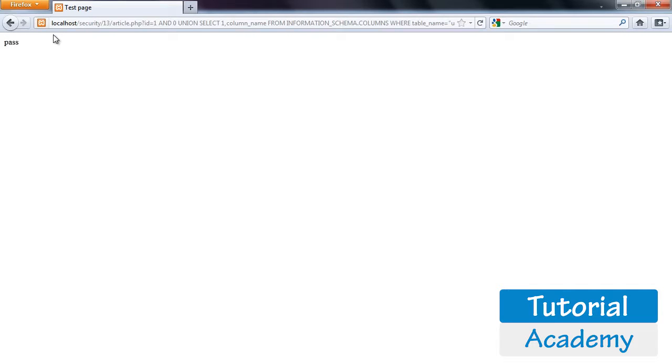In this way, we have specified a current user and can access the user's table, which contains the login and pass fields. Using this information, we'll be able to display the contents of the table.